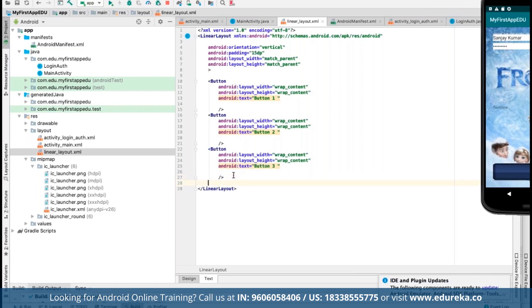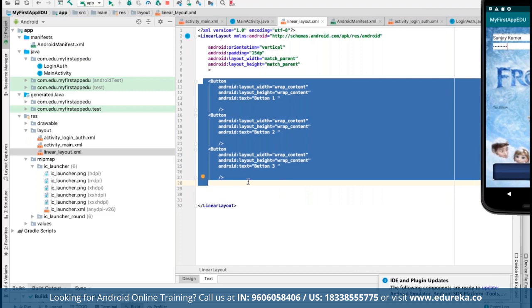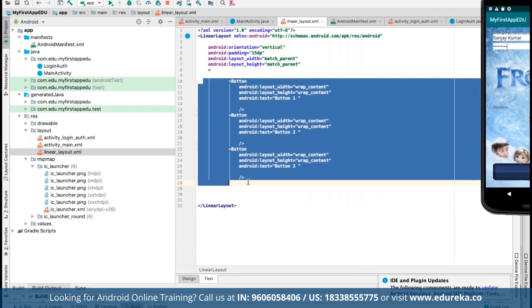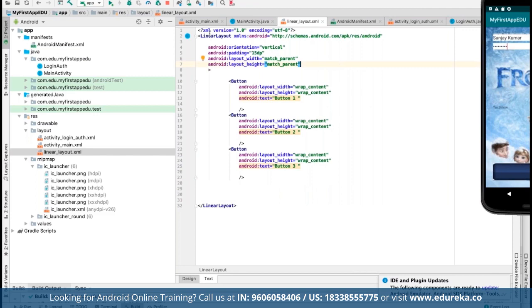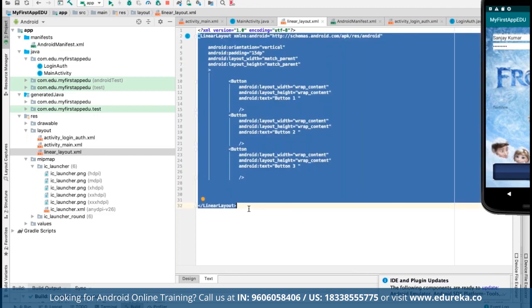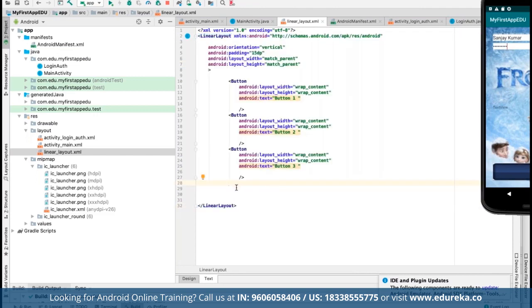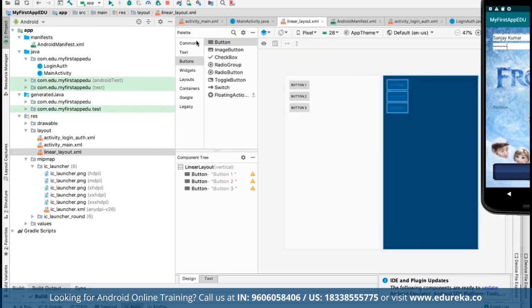Now this is a linear layout, and we already have 3 buttons. Let me push this in slightly; I press the tab just to take it in. This is the parent layout, and we have 3 buttons, and here I can create one more linear layout. I can do it from scratch, the way I created the button, or I can go to the design and click on my layouts. This is an easier way to do it.